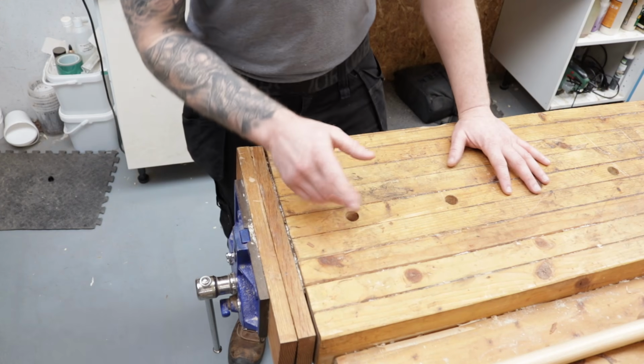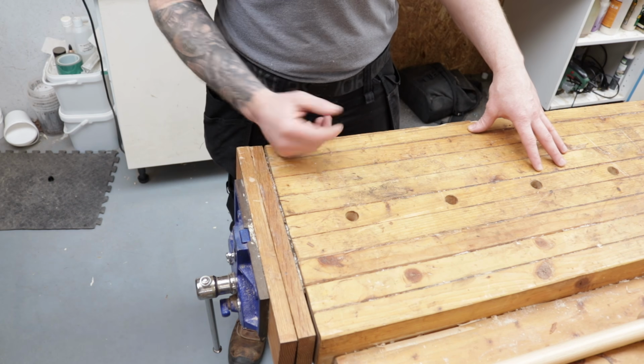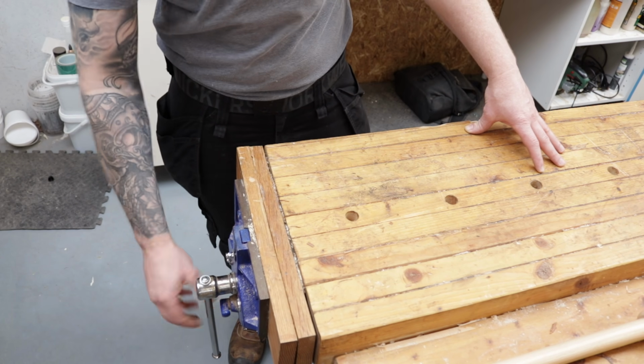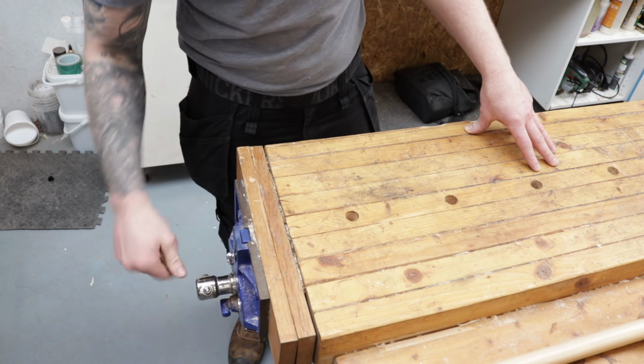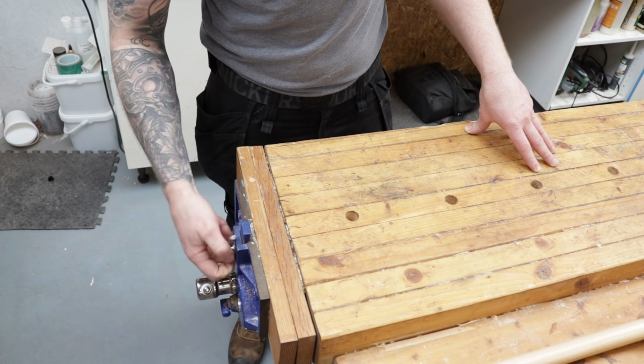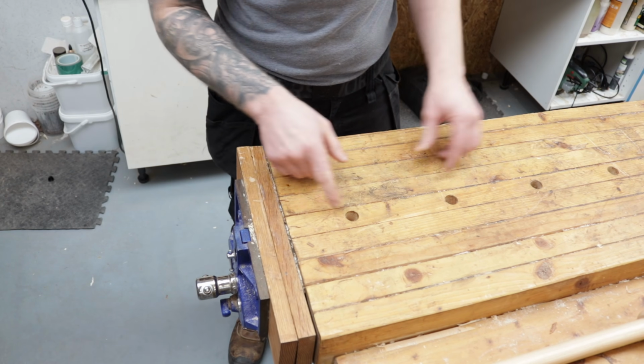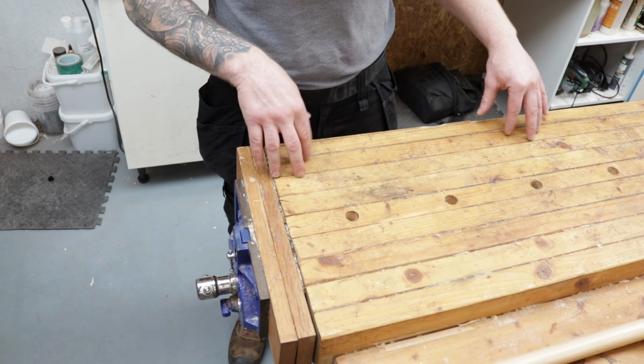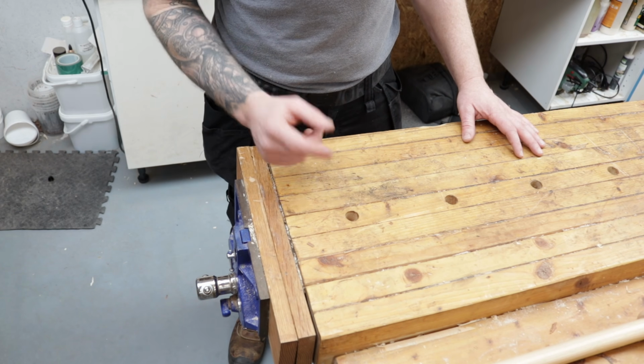Okay guys, so very quickly, let's run through the plan and have a look at what we're going to do. So here's my existing Vise. There's the dog in it. It's just a standard kind of quick release woodworking Vise. You know the type. Raise the dog up, lock it down, but it never really locks down. The dog always slips back down. And my row of dog holes are in the center of my table. I really need them to be out to the edge for it to be most effective. So that's what we're going to try and do.